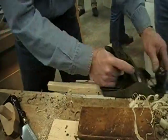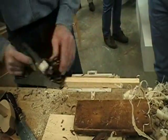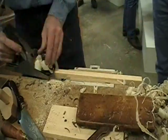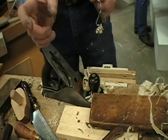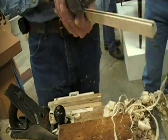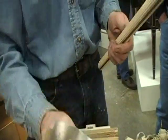Is that a 4 or a 4.5? This is a 4.5. I like the 4.5. I like the mass of the 4.5. What's 4.5 mean? It's the width of the plane. Number 4 is a smoothing plane. It's a little narrower. The 4.5 is wider, so you have more surface area for planing, versus a 4, which is about that wide. It's about a half an inch narrower.